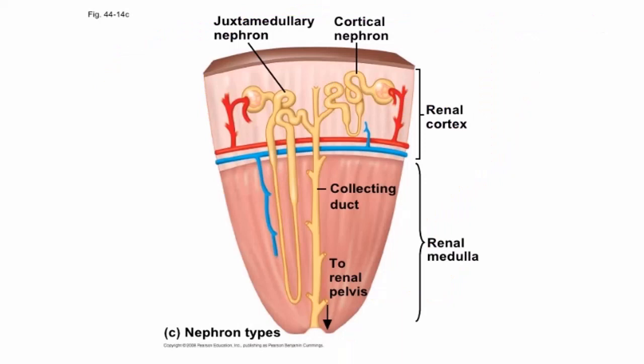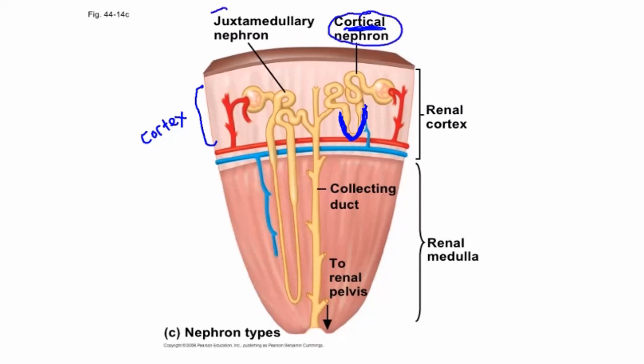And here's a diagram of the same thing I was drawing, but in this picture the cortical nephron is on the right instead. And as you can see, the cortical nephron does that loop-de-loop. Here's the loop, and it just goes down and just barely touches the pyramid. This is the cortex region. So this loop only goes down to the top of the pyramid and it stays mostly in the cortex, so that's why it's called the cortical nephron.